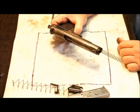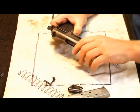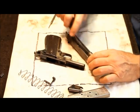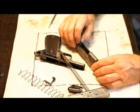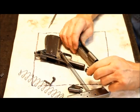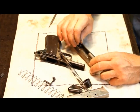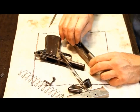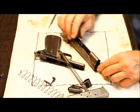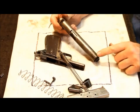Now, the slide, I've taken out my slide hold open latch. Now the slide's going to come off completely. We're going to pull it down. I'm not going to go too much into assembly and disassembly on a 1911 because everybody knows how to do those, but we're going to go ahead and tear it down what we can here. On this gun, we're going to really focus more on the restoration end of it and get it ready for bluing, and so that's what we're going to focus on there. So now these ugly sights have to go.